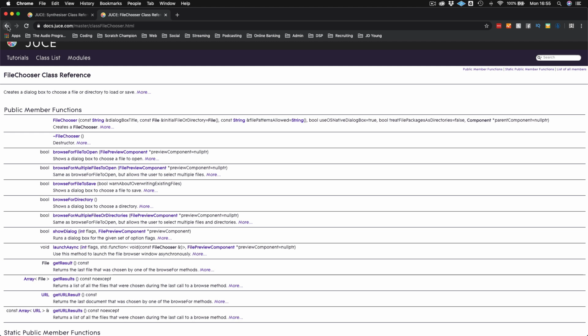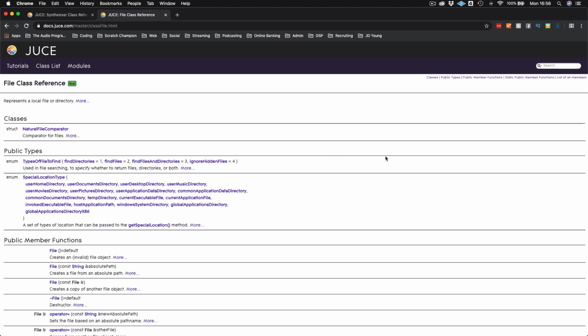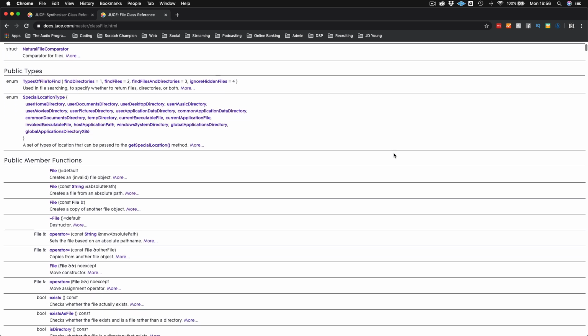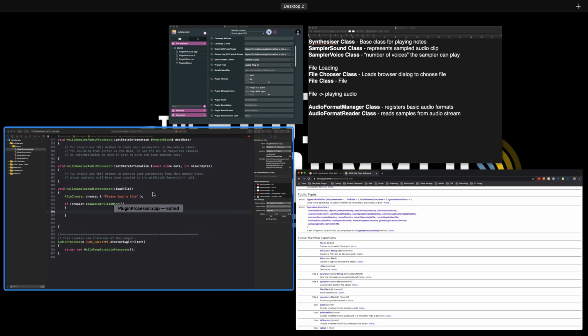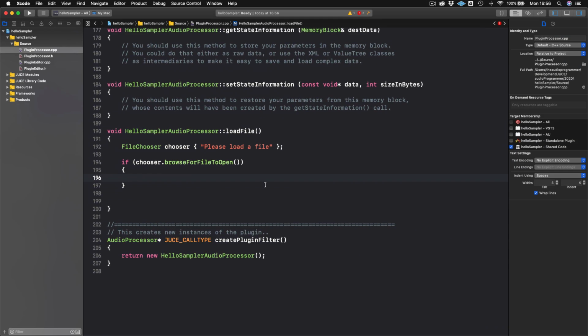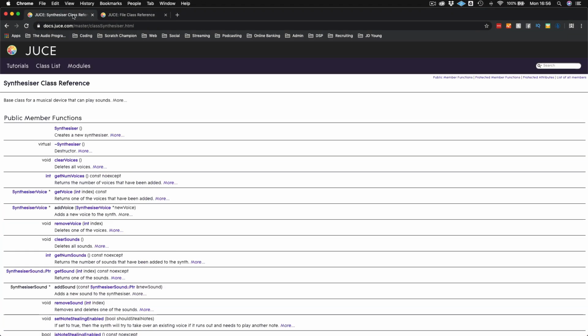So now we need to go to the file class. This is something that I'm kind of zipping through, but you learn this over time. You learn the API, what sort of classes you need to call on to do these things.